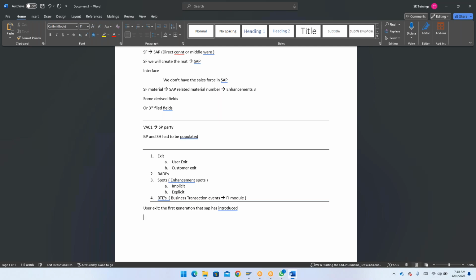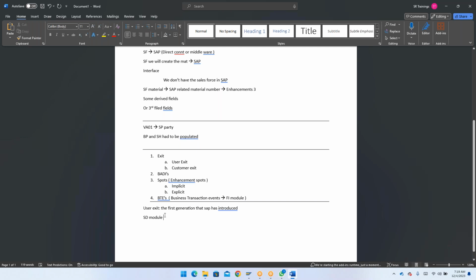The first module that SAP introduced is the HD module. HD module is the first module that SAP introduced when they launched the product, and later on they developed FI, PP, PM, HR. All this came up into the picture.